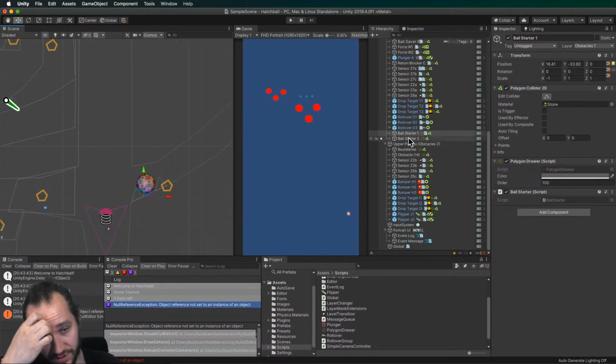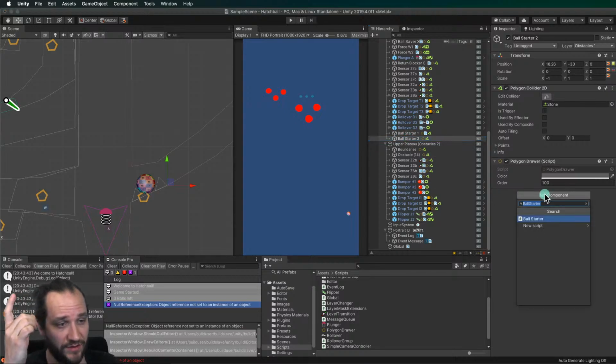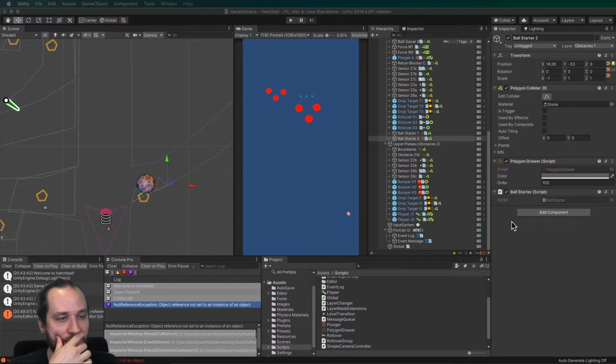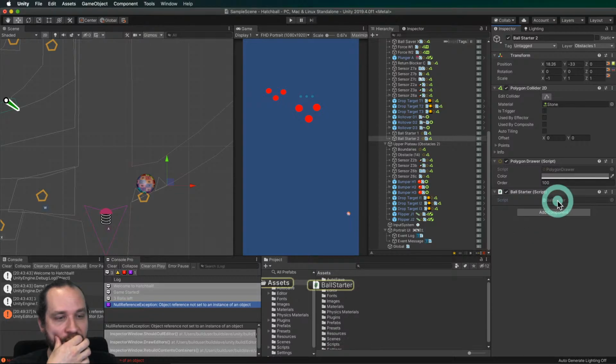So there's one ball starter, there's another ball starter. This will also have the ball starter bit there, and will reference the other ball starter. You need 2.